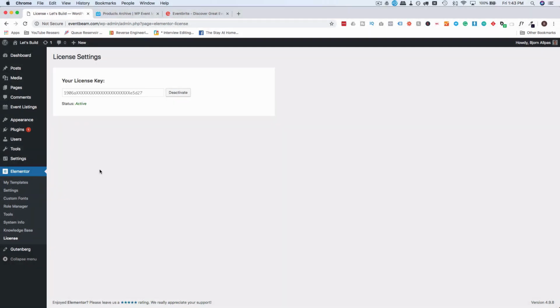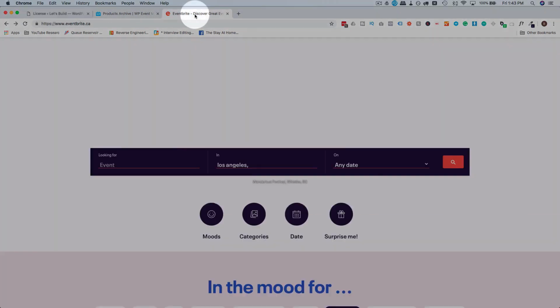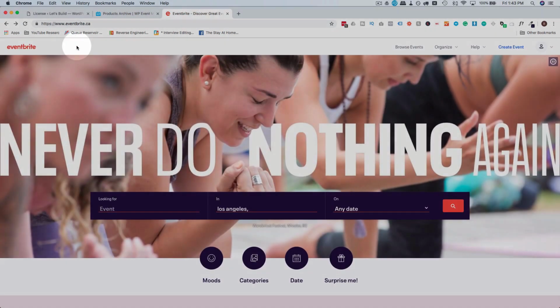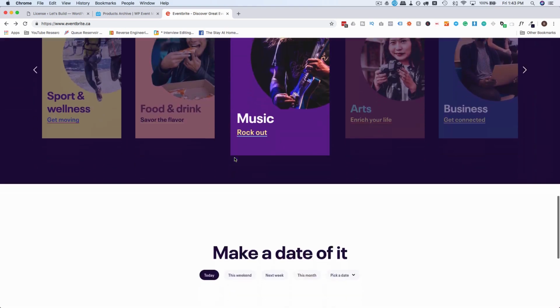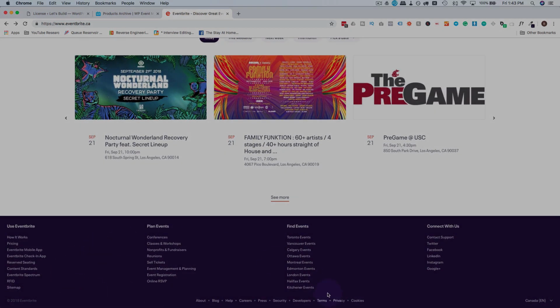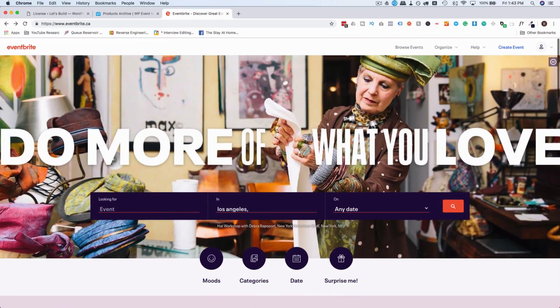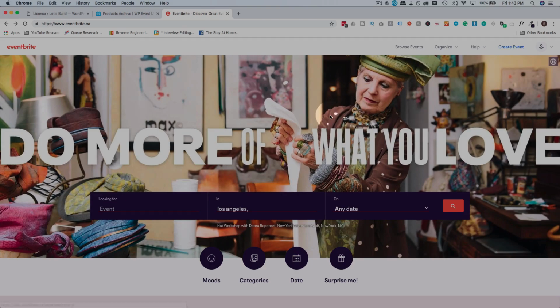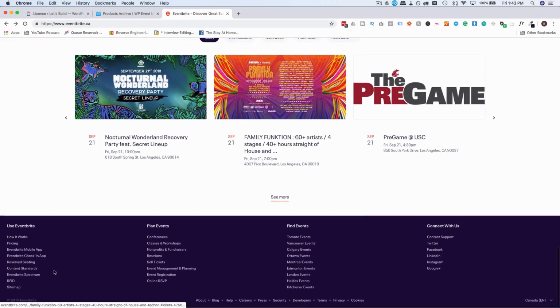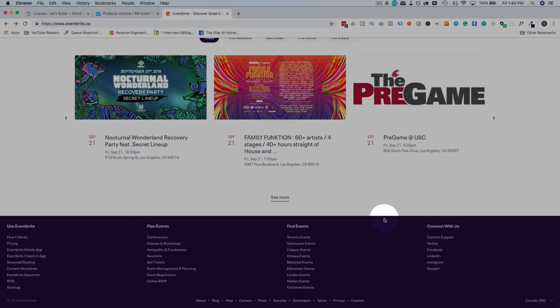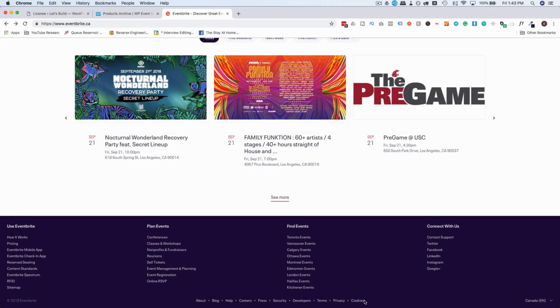Now we can start building out the menu at the top. Pretty basic menu. And the footer at the bottom. It's a pretty crazy footer. And the first thing I want to do is just create the menus so that we can build it out faster. So we have a menu at the top, like we do for most websites, but we also have 1, 2, 3, 4, 5 different menus at the bottom.